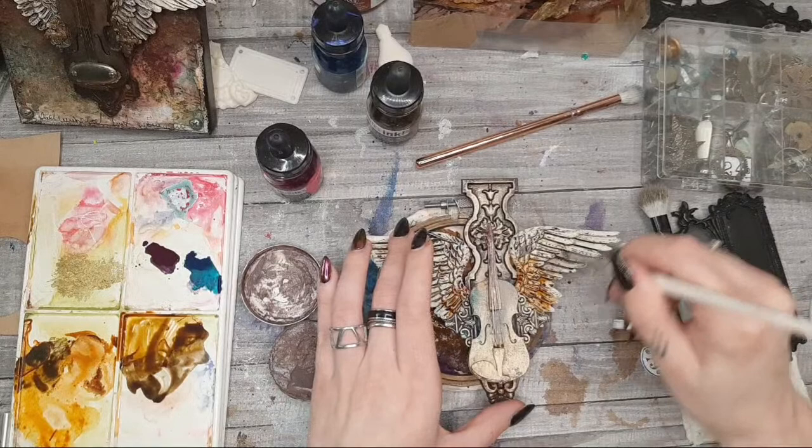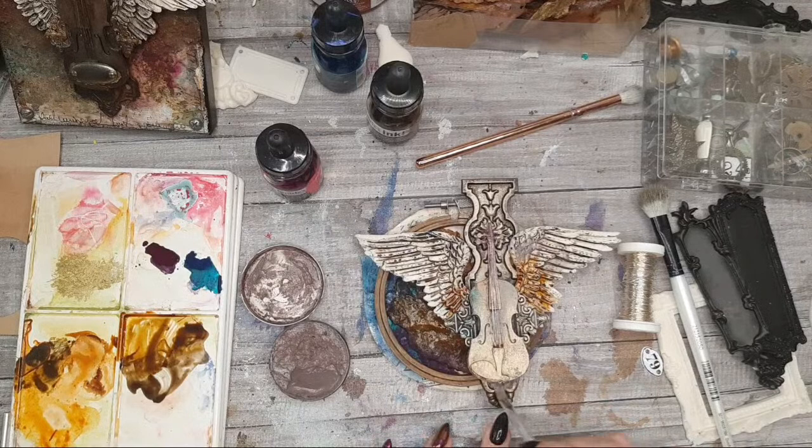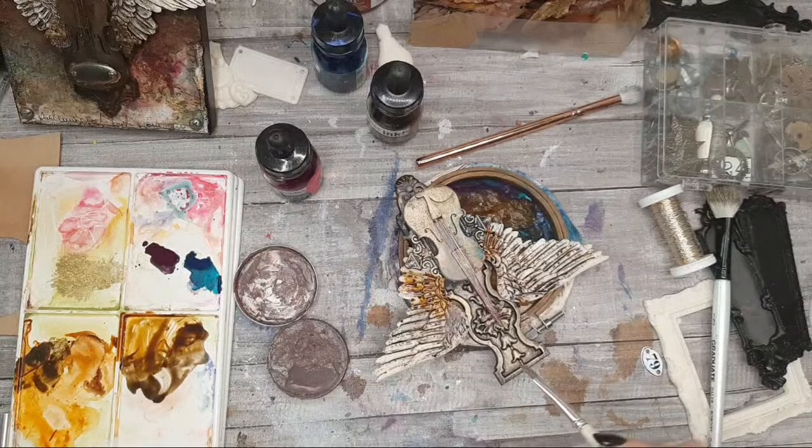Second of all, they are just amazing to add a distressed vintage dusty look that I personally love. And by dusty I don't mean anything bad, it just looks like it was in somebody's attic for a really long time and it catches some dirt and dust.